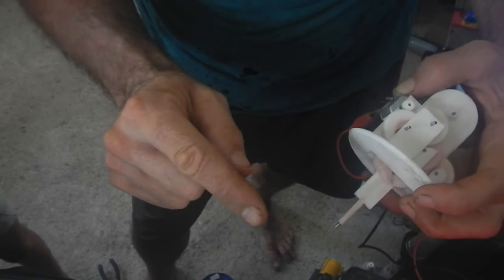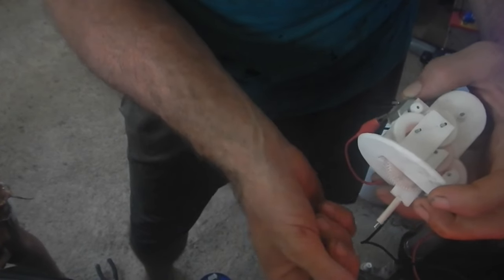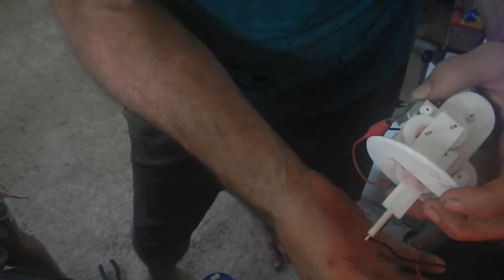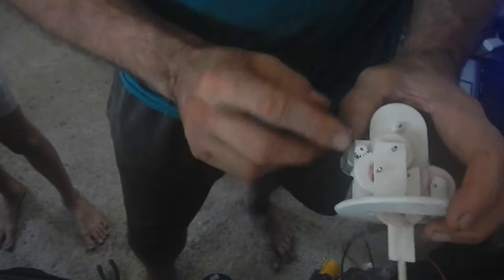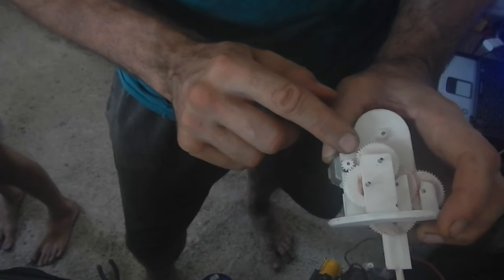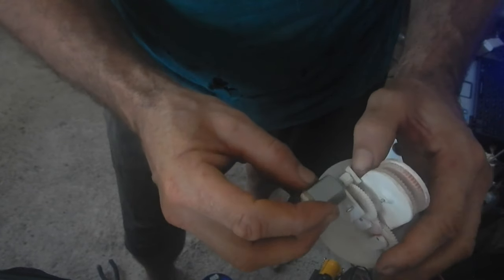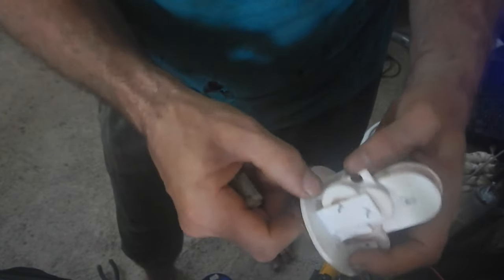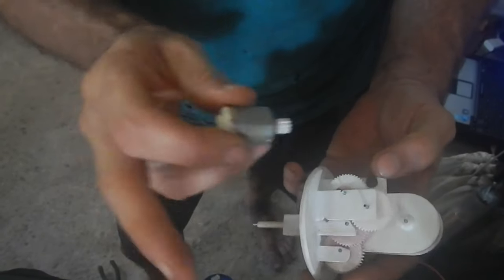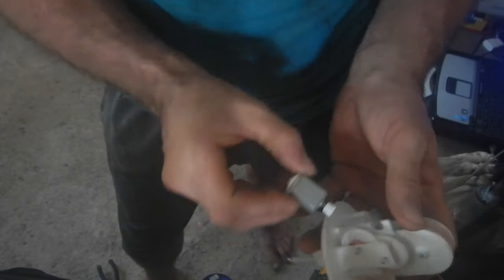And then this will be one step, and then this will be two steps. But I remember when I made this, I made lots of gearing options. What I actually ended up doing was, instead of running from this gear, I ended up putting the motor over here and ran it straight against this one, which speeds it up by whatever ratio these gears are — I don't know, five times or something. Because I remember when I was looking at that little video of this robot, the motor was sticking out this side — it wasn't tucked in.